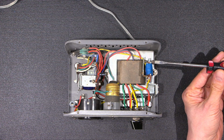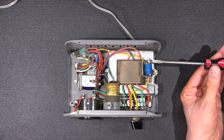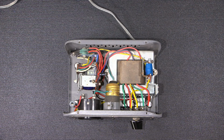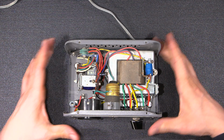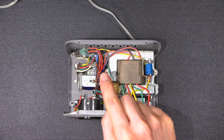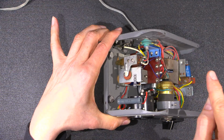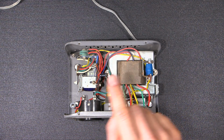I'm going to tighten this thing back up so we don't have to listen to this while we try it out. It wasn't even very tight, so definitely somebody's been in here. Well, we can tell that because that capacitor's been replaced, right? When I'm pointing to this thing, I'm a long ways away from it, so I don't know if you can tell if I move my hand. So it just looks like I'm very close to the exposed stuff in here, but I'm not.